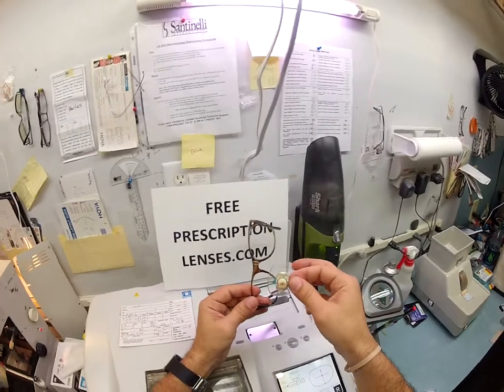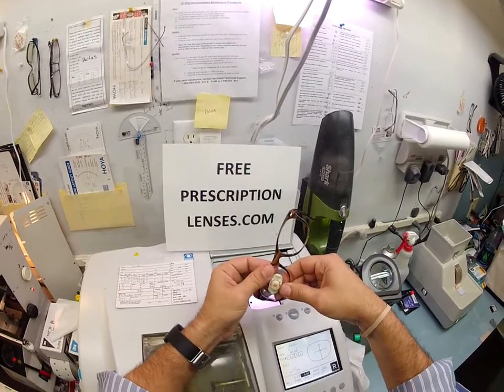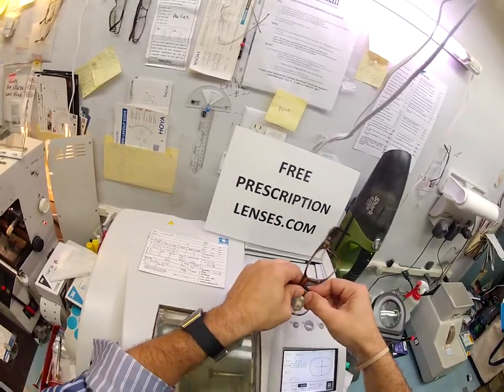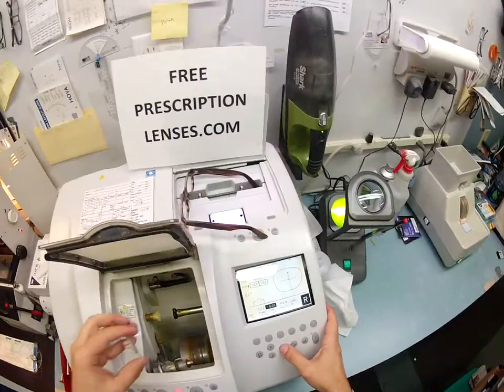So, all right, to make sure this fits, I tuck it in at the outside corner, and then using my thumbs, this one's still alive, I press down at the nose. It's still a little rigid, it doesn't want to give, so I'm going to take it down 1/10 of a millimeter.